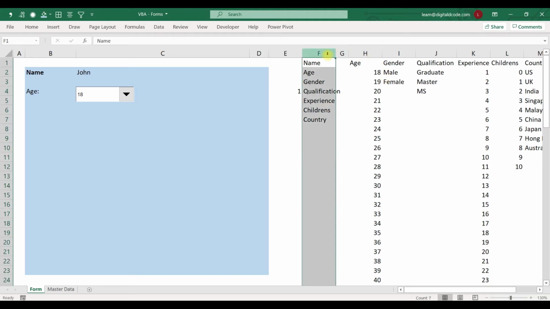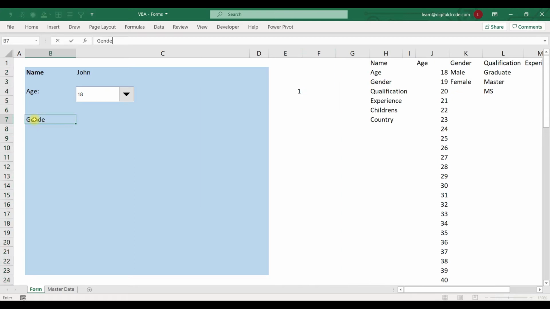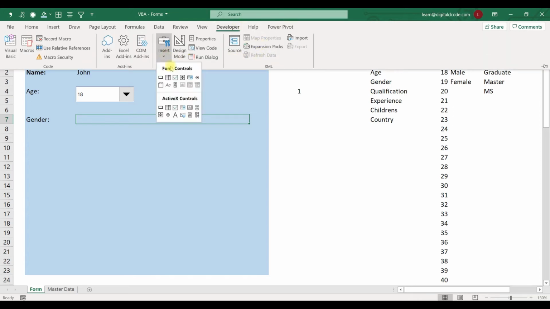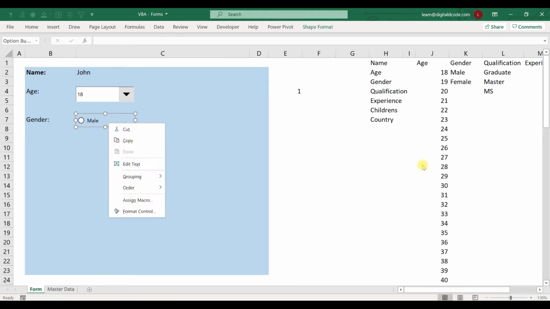And then next, gender. Which box shall we use? We shall use the option button. Let's choose option button 1, male, and option button 2, female.